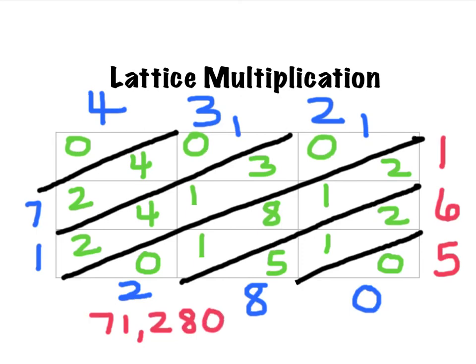In order to check yourself to make sure that you did your lattice multiplication correctly, you could try the standard algorithm of multiplication, or you might try the inverse operation of division to check your answer. I hope you enjoyed learning about lattice multiplication, and I hope you'll try it sometime when you are multiplying larger numbers.